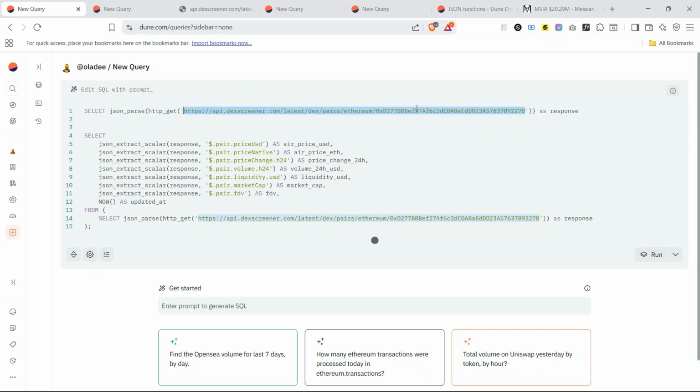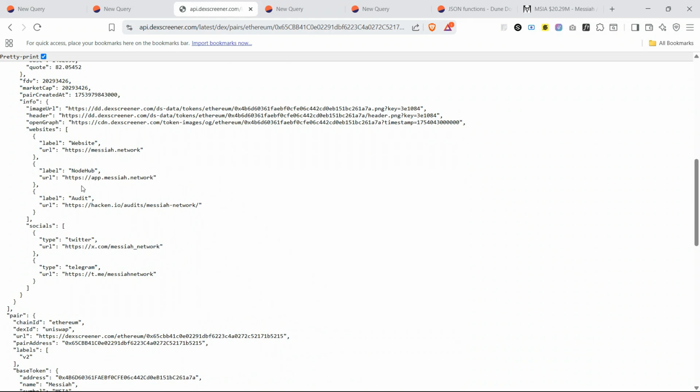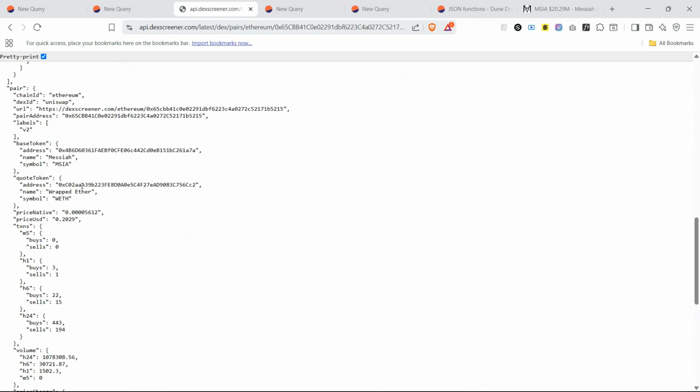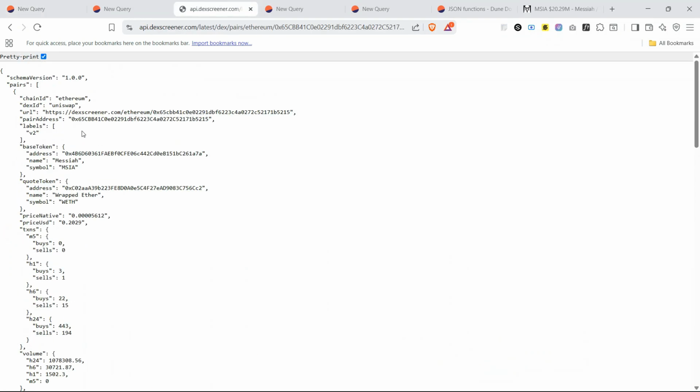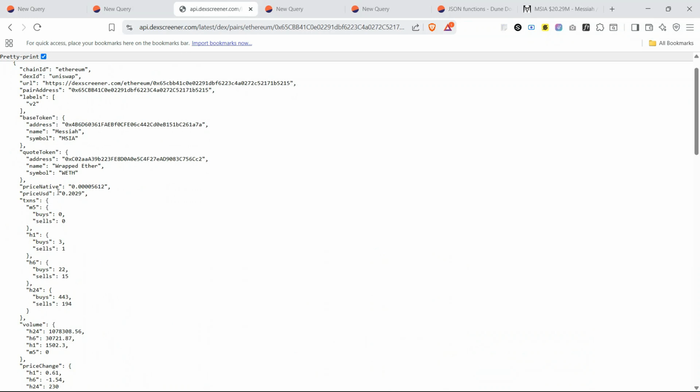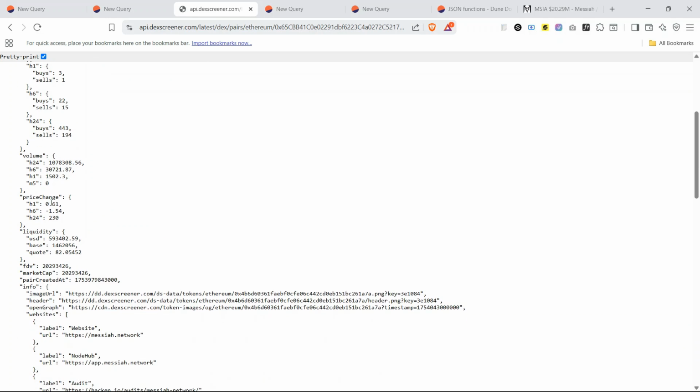Oh, sorry, this is what I need to change. So this is what I need to change. And these are the details I want to get. You can check all of these details that we have here. These are some of the details that I want to get from this particular website. So I want to extract the USDT pair. If you check it, there's a USDT pair, which is the price here, the native price, if you need it, that is the price in Ethereum. And every volume: 24 hours volume, 6 hours volume, 1 hour volume, and the likes. The price changes, the liquidity, the market cap.